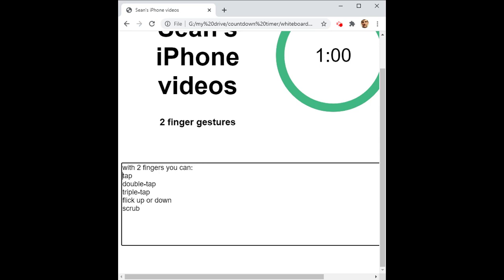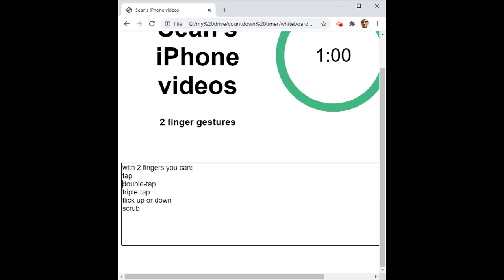So first and foremost, a single two-finger tap. That will pause speech. So while the iPhone is talking, a two-finger single tap will just shut it up, basically. And if you do it again, the speech will just come back on. So it's a pause for the speech. It's a bit like if you're using NVDA on the computer, the Shift key.